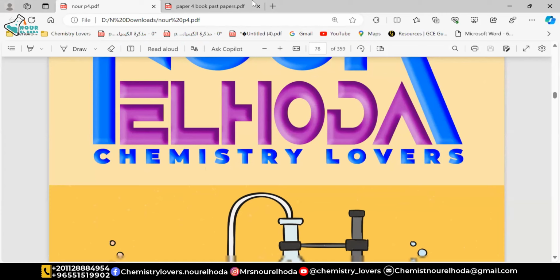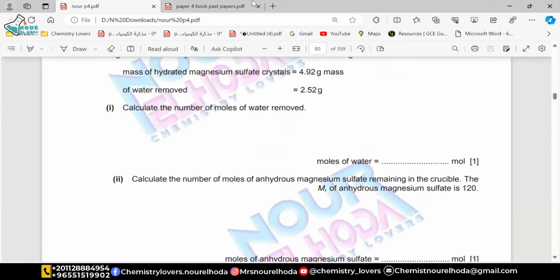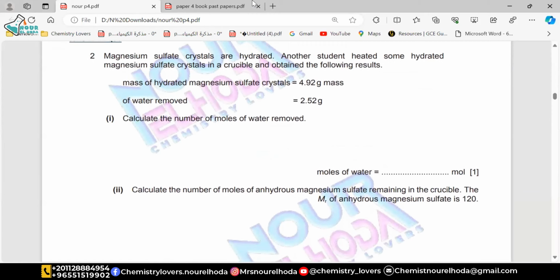I know moles, for the majority, are so tricky. So we're going to take different ideas, and I'm going to show you ideas that for a lot of students are tricky or confusing. Okay, let's start with moles first. This is one of the ideas that you are going to find all the time.